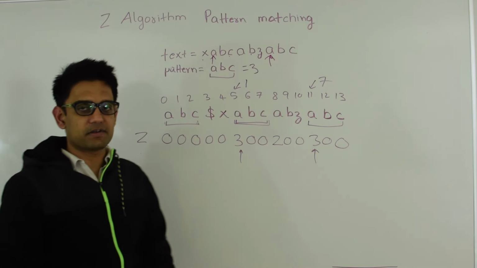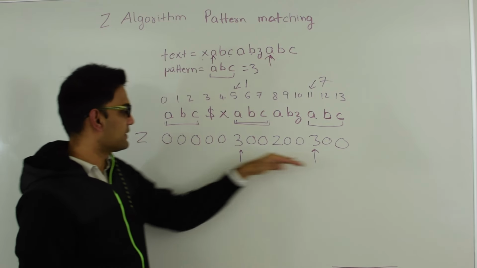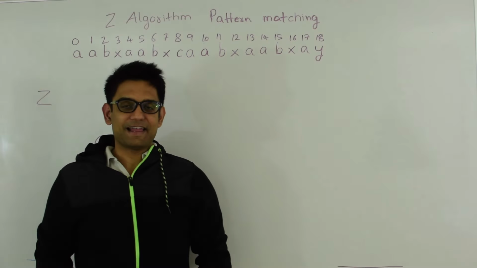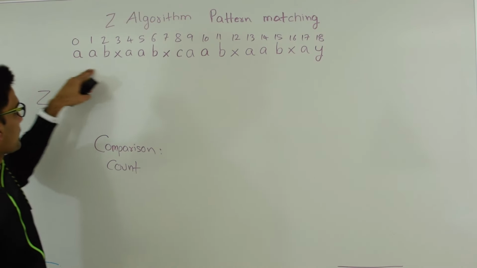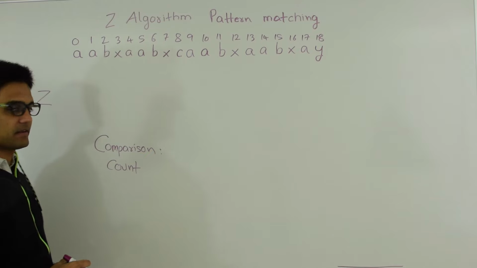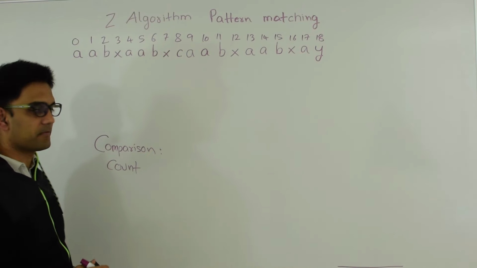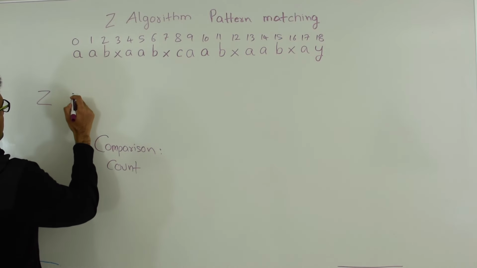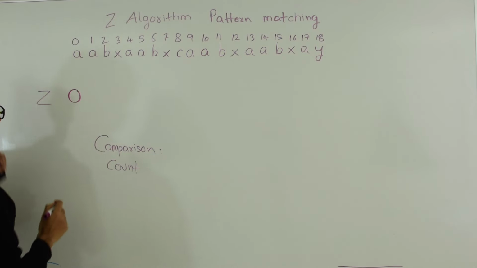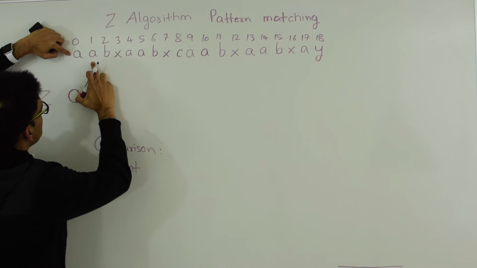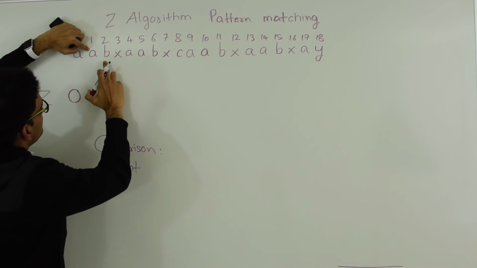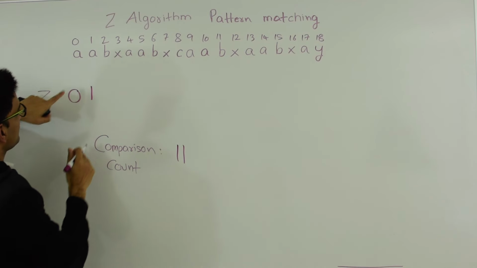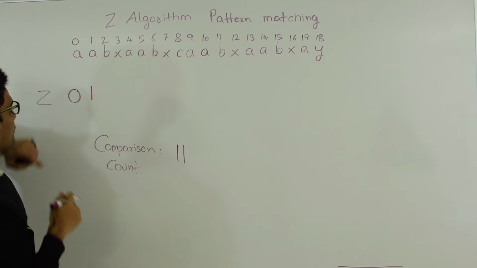Now the only thing left is to show how we can create this Z array efficiently in O of m plus n time. Let's try to calculate the Z array for this string here, and to show that this is happening in linear time, let's keep count of the number of comparisons I'm doing. Z of 0 is not important, so we'll put a value 0 and we'll start from 1. This A is same as this A, so that's a match, and this A is not same as this B. So we did 2 comparisons and we'll put a value 1 here, saying that there is a substring of length 1 at 1 which is also a prefix.